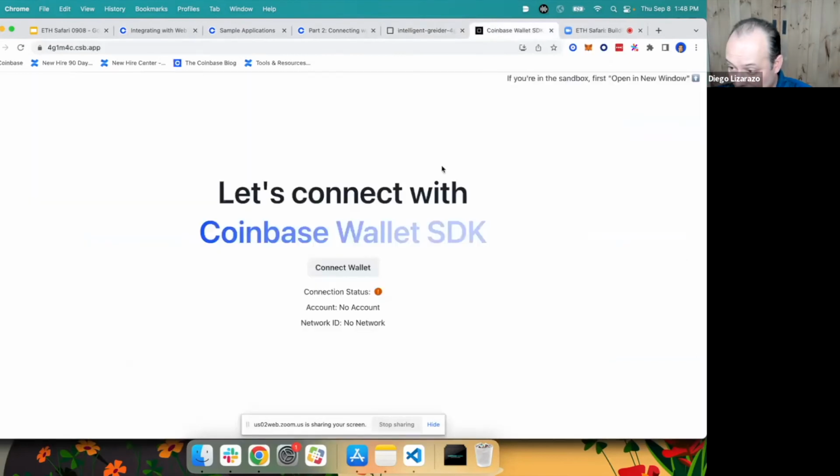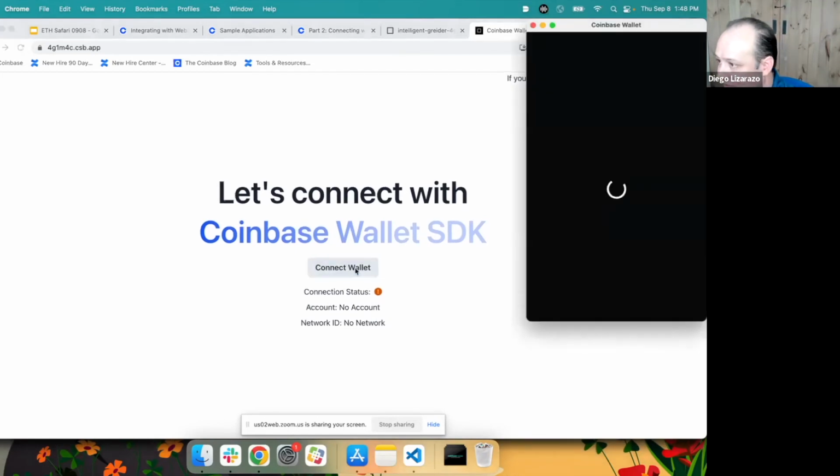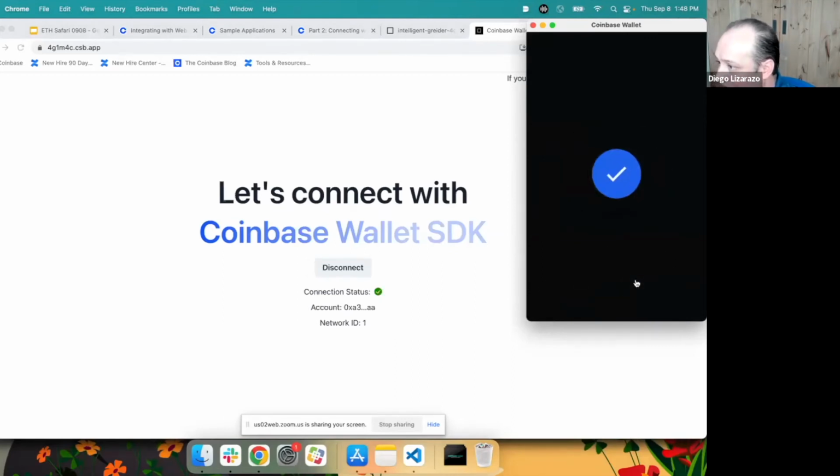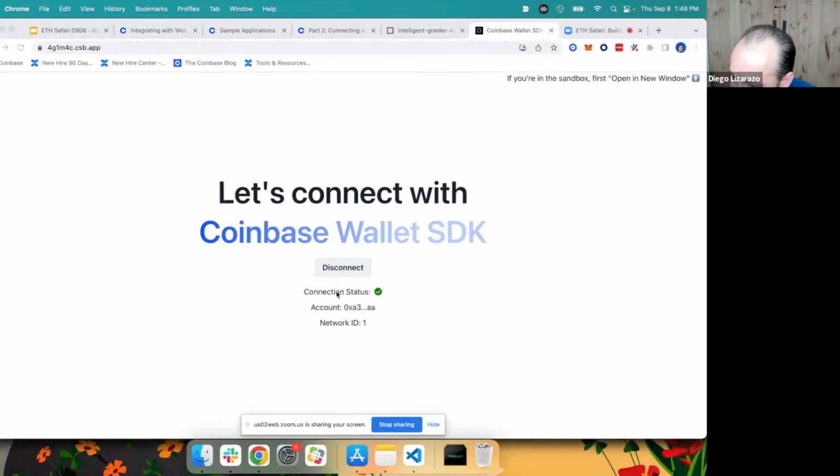So this is going to be your application right now, that if everything works well, again, I tried it this morning just to make certain that everything was going well, it should work and connect the wallet that I already have in my browser. So let's see if it does that. So it does the pop-up and is going to ask for my confirmation. So I'm just going to say connect. And now it detects the connection status over there.